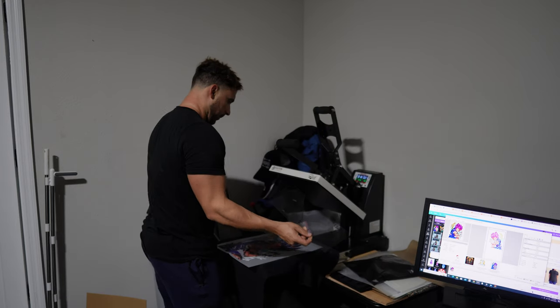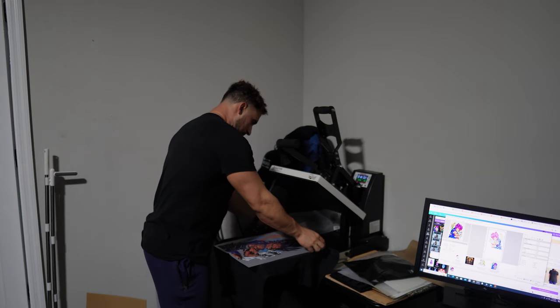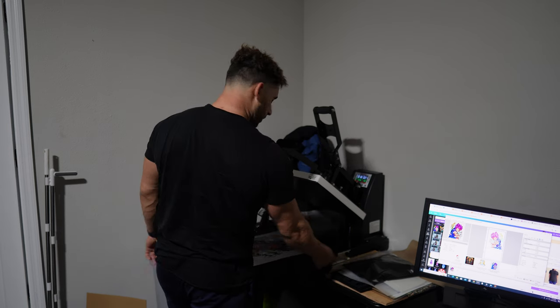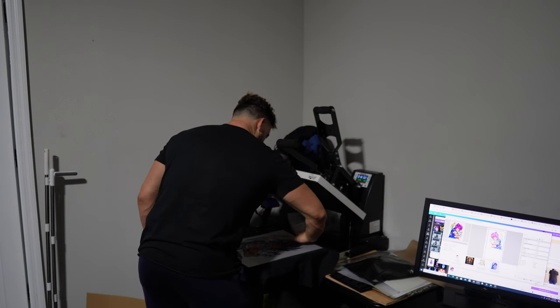And if you have one of these tools, you can use it too. I bought it cheap on Amazon. It came with a pack. You get adult ones, child ones, different sizes. What else? So that's three.